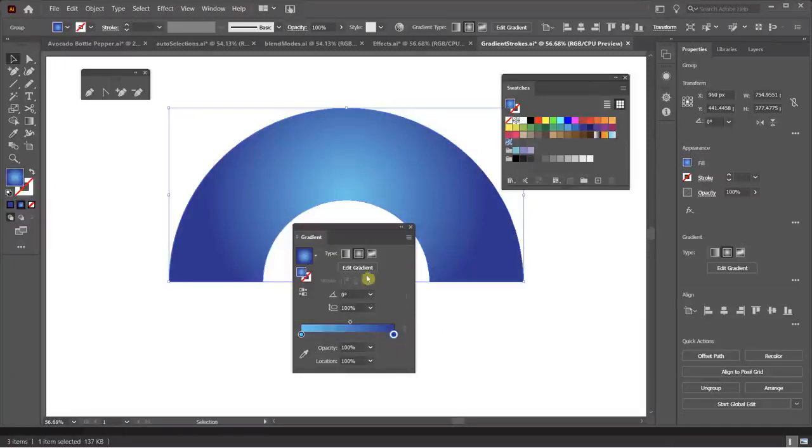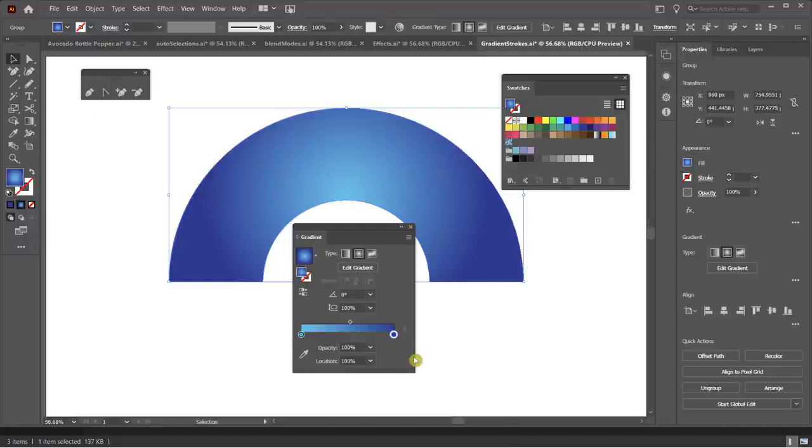What is the difference? Linear gradient, it just does like a line, right? Very simple line, and depending on the angle you choose, that is going to make it go where it goes, right? So it's going to go 45 degrees, the line's going to be 45 degrees. A radial gradient is just a rounded thing. You can see how it's starting from the middle and it's going outward just like that, okay?